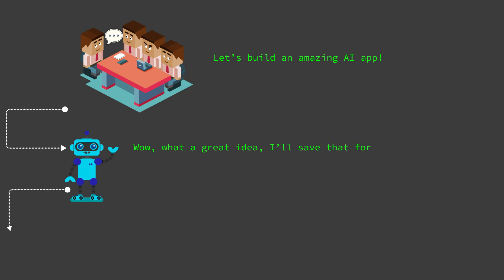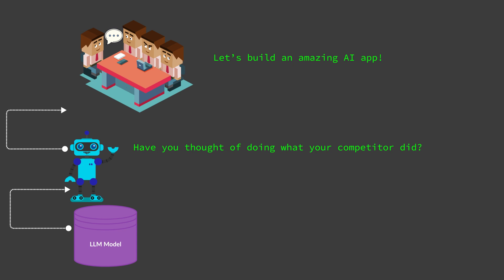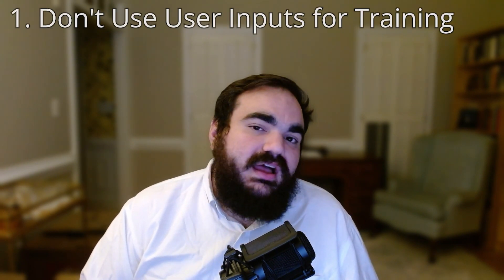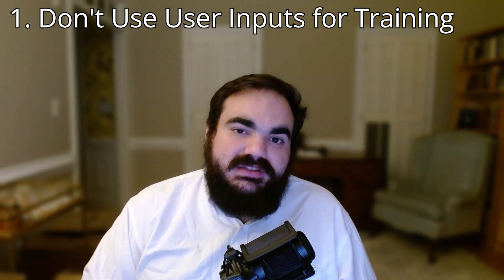Third is training data poisoning. This type of attack is what a lot of users are afraid of — the idea that the LLM is using input to train its own data or adding it to the data set. For example, if I was on a meeting being recorded and it's used to train the model on my proprietary information, that's one example of poisoning the training data. The large language model is developed based on this underlying data, and if you're poisoning that data set with malicious input, you have the ability to ultimately manipulate the output. The most important way to prevent this is what a lot of companies are doing: not using user-inputted data to train your large language model.